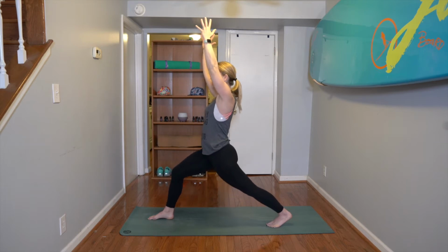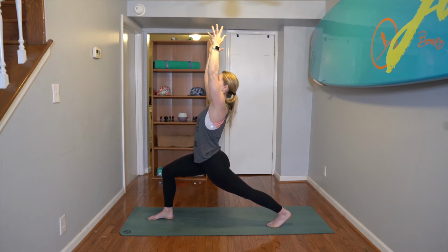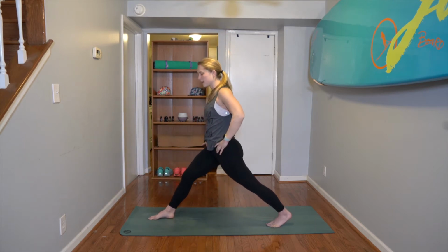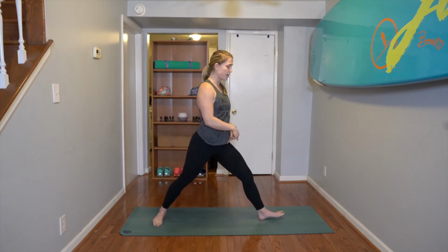Now again, for a back bend, we don't come out of our lunge. We stay deep and then we allow ourselves to lean back. Exhale, release your hands to your hips, straighten your front leg. And then slowly you can pivot forward towards me to do your other side.